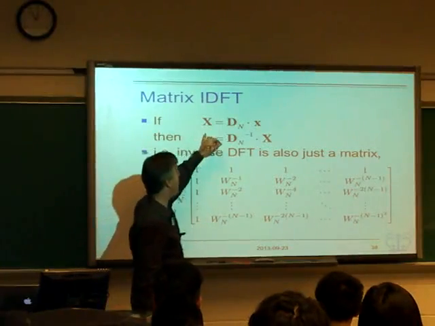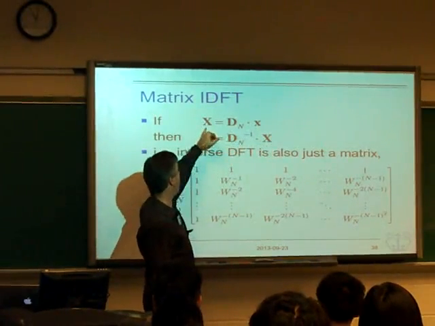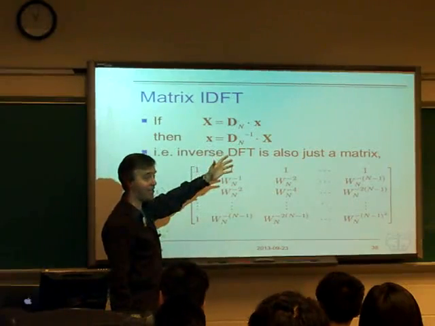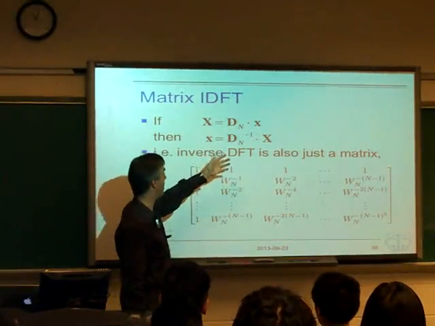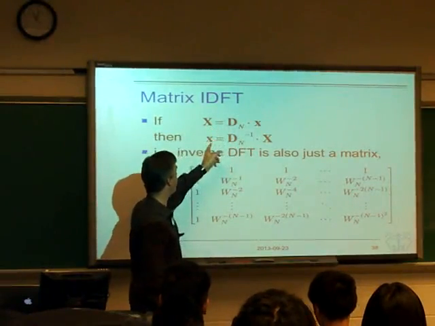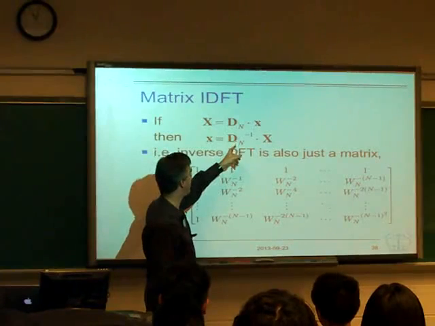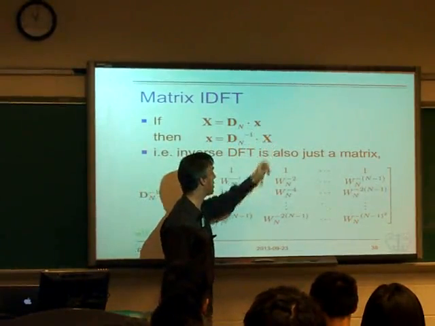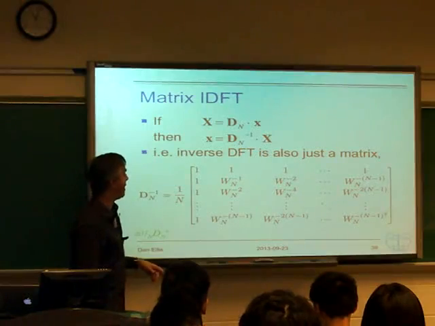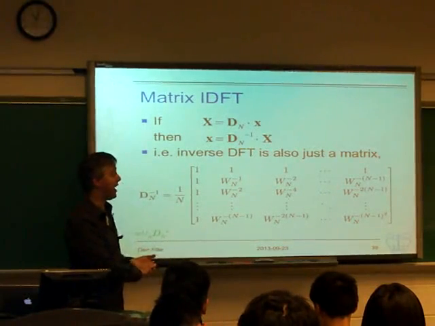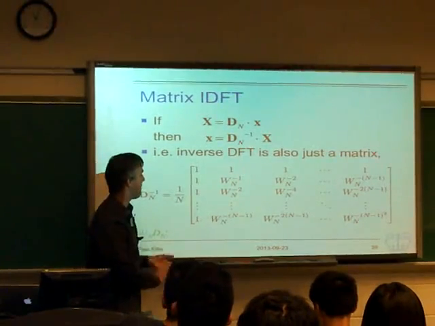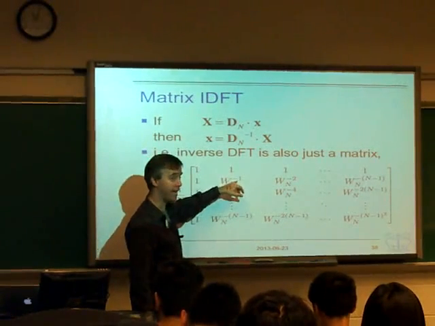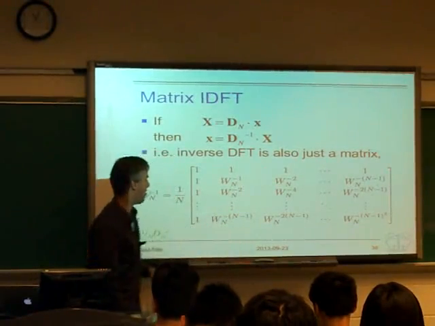So if this is now our expression of our DFT, frequency domain is this matrix times the time domain, then we can write the IDFT as the inverse of that, right? It's just getting back little x from big X. And we know how to do that in matrix land. We just have the inverse matrix. Little x is D sub N to the minus 1, meaning matrix inverse, times big X. And we've actually already written down the IDFT equation. It's just the 1 over N W sub N to the minus nk. And so that's these parameters here.